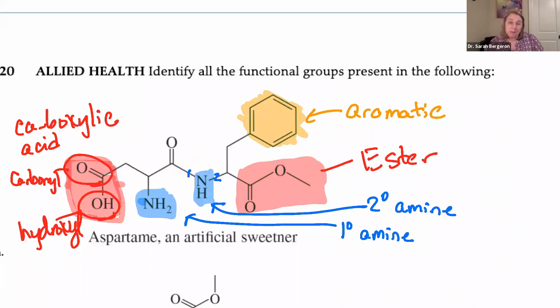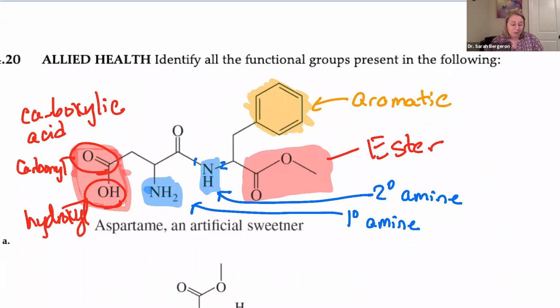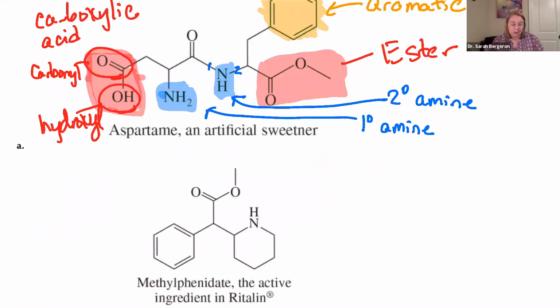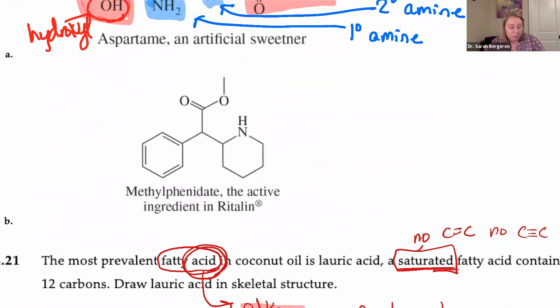So this is what you have to be able to do. You have to be able to look at a molecule and figure out what the important functional groups are on it. The first thing that I see right here is my aromatic. And you have to know which part of it. You can't just say I see 2 rings and I'm going to call that 2 aromatics. It's not. You have to be careful that you know an aromatic is the 6 carbon ring with the alternating single and double bonds.